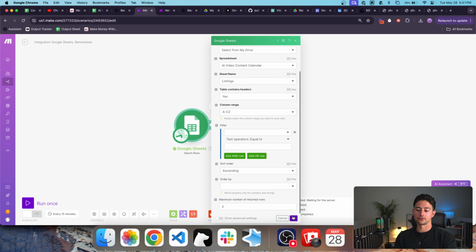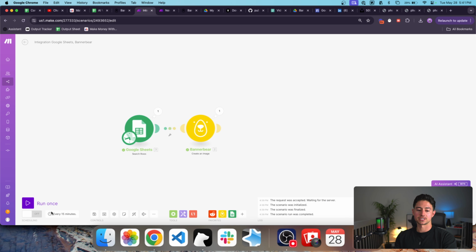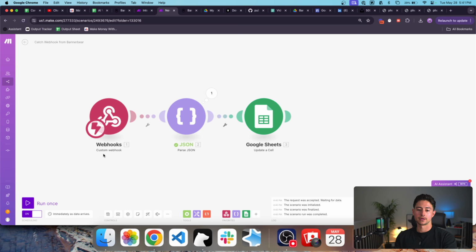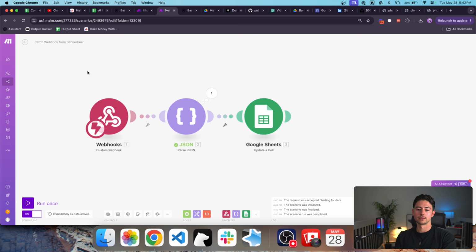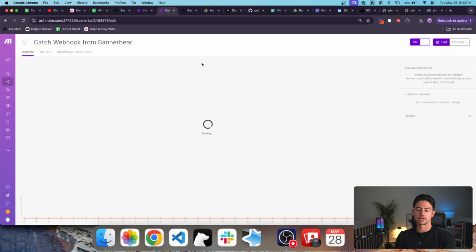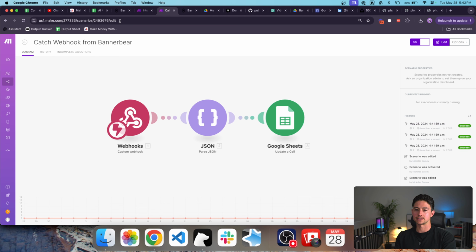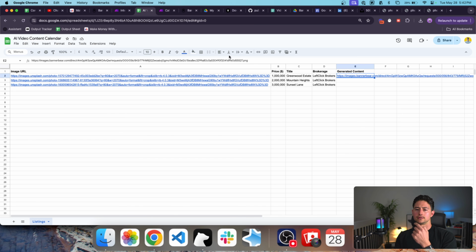So I'm going to return all 3 of these rows now. I'm going to save this, and then I'm going to run it. And because I'm running this multiple times, I'm not going to test the run, I just turn this on instead. But if I go back here, you'll see that it's already dumped in the first result, which is pretty cool. And let me see if there is an issue with the second result, because it should have dumped in basically immediately. Yeah, no, it just dumped.